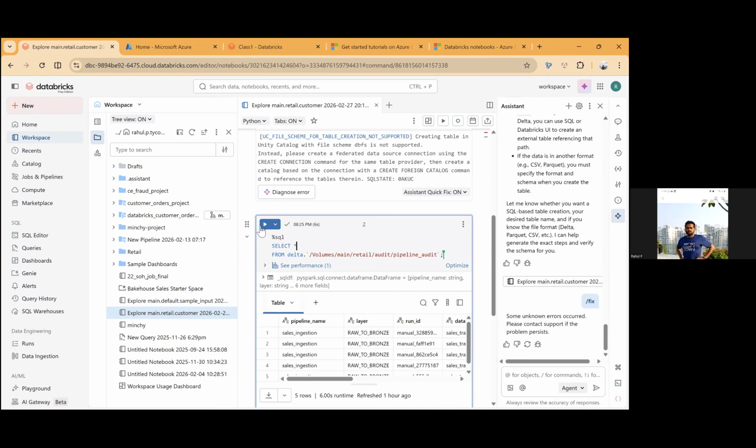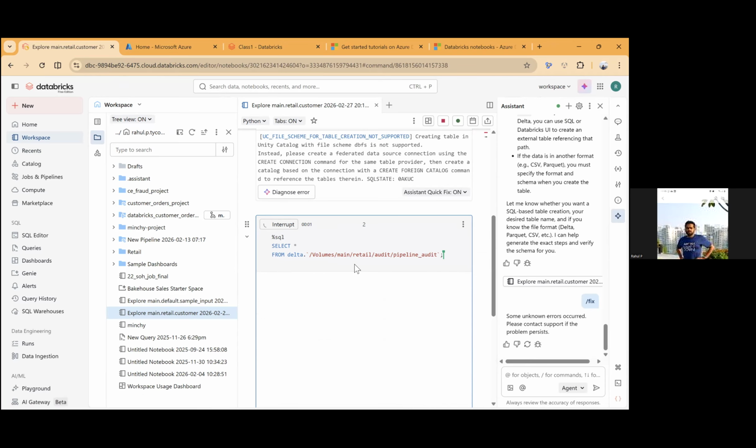So this is actually a Delta table which I have created. You can do a query just like a normal SQL query. Even though this is actually a file at the backend, a Parquet file or Delta file, they create it as Delta. So in Databricks, there is something called Delta tables. It gives the ACID features.